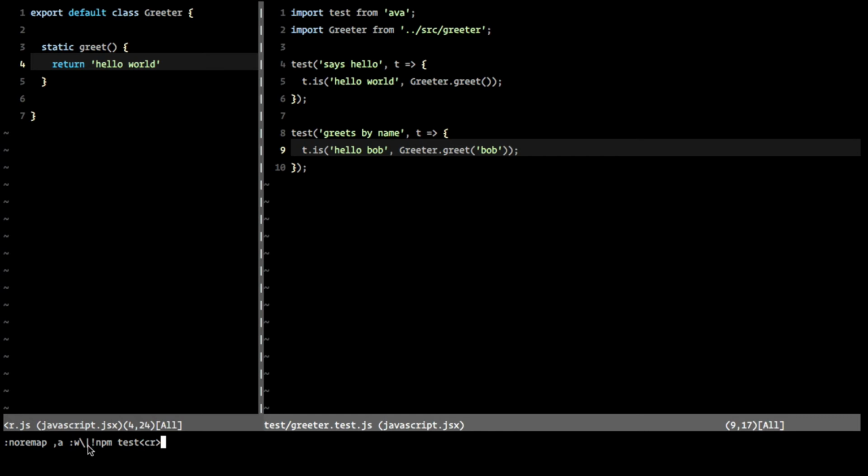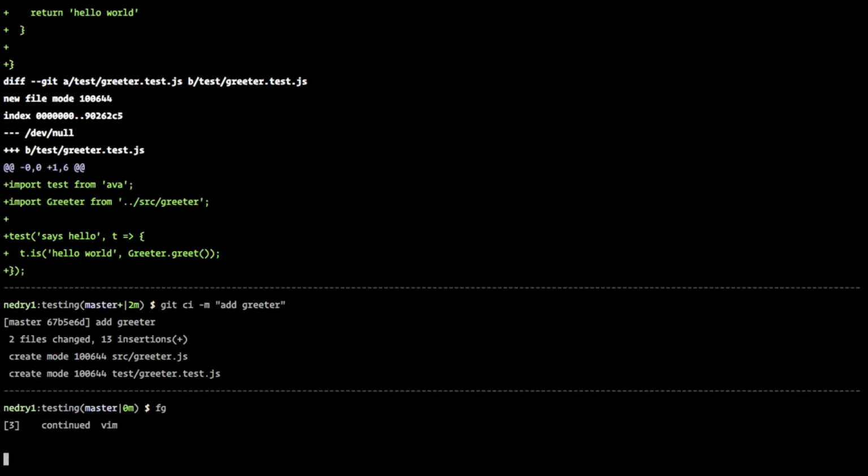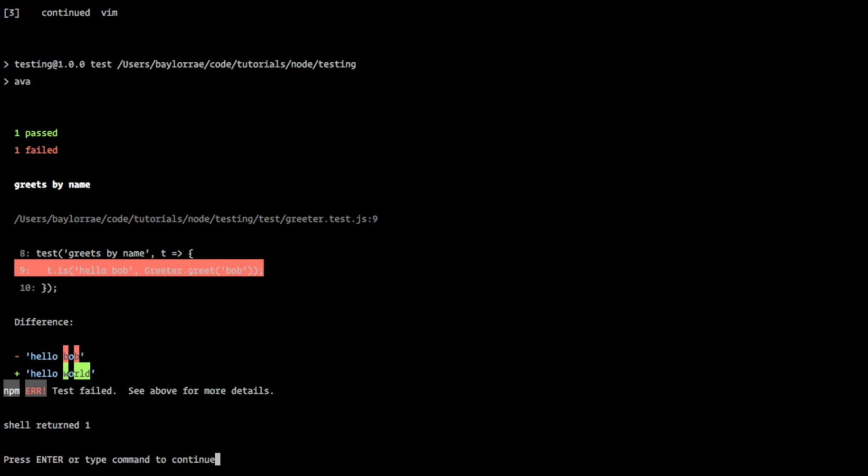And that's what this pipe does. And then the caret means that by default, what this would do is run this here, but not actually hit the return key. So you have to manually type CR to hit return. And then what you can also do is you can say wa, which means save all the files that are open, and that's helpful as well. So now if I hit leader A, you can see it runs AVA right inside of Vim, and it's telling me if I hit return, I go right back, I'll continue.